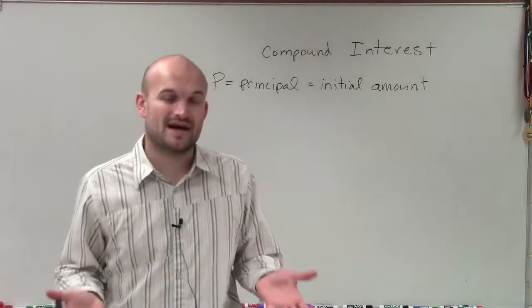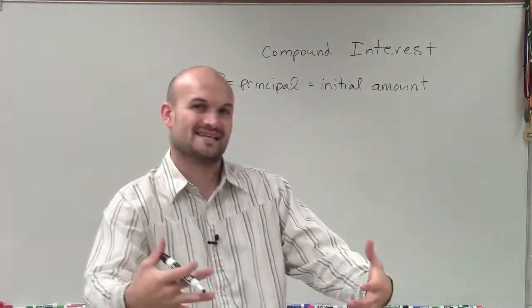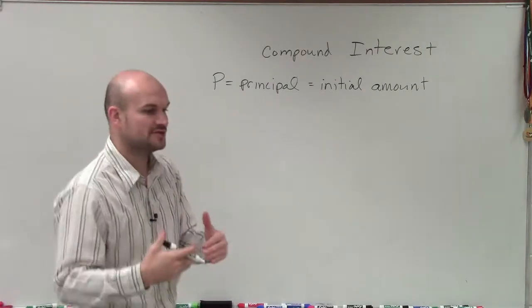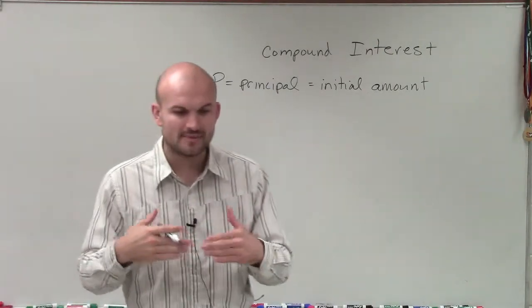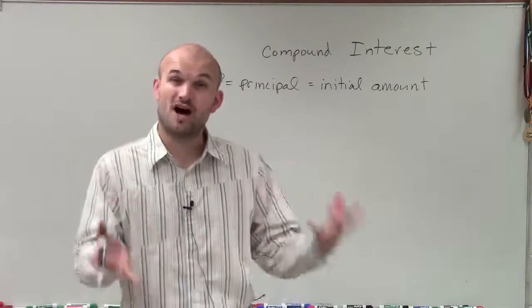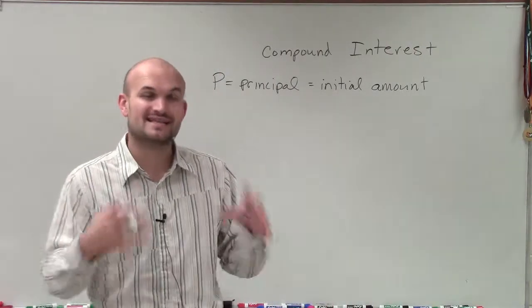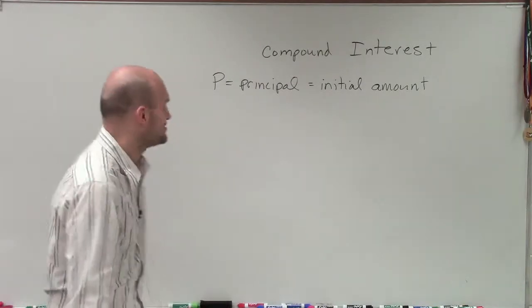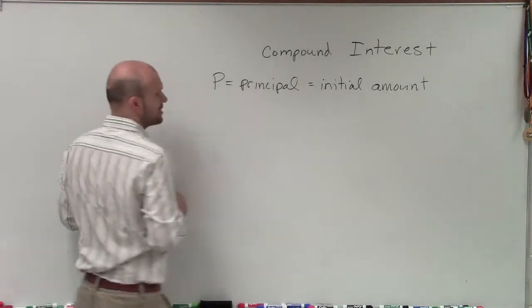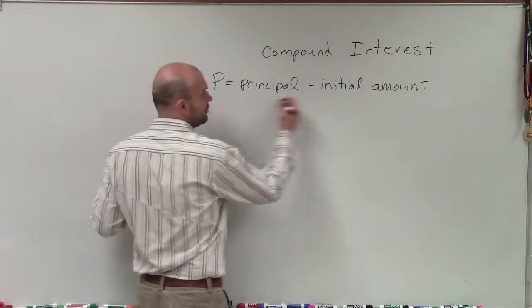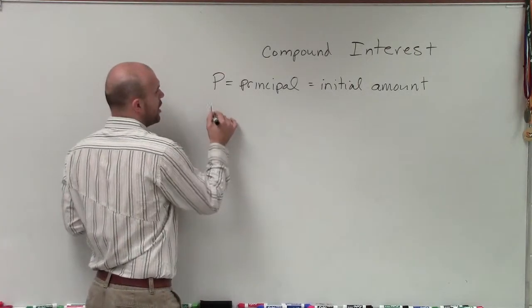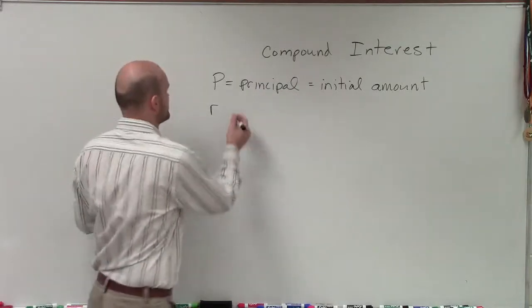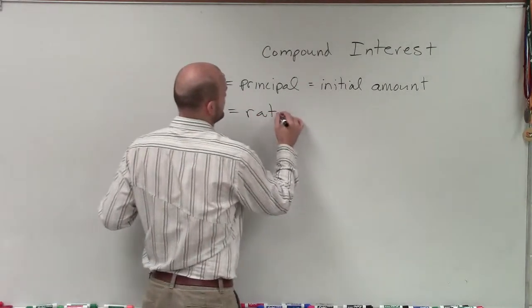So we're talking about compound interest. With compound interest, you're going to make an initial deposit, and then you're going to earn interest off that. Well, with compound interest, it's interest that's going to be compounded off your initial investment plus the interest that you previously earned from a previous compounded transaction. So there's a couple other parts we're going to have. We're going to have our principal, which is our initial amount. We're going to have R, which is going to represent our annual rate of return that you're going to earn on that. So R is going to represent our rate.